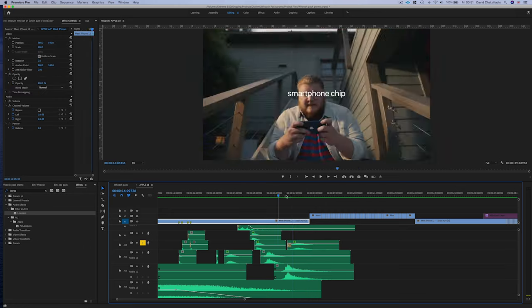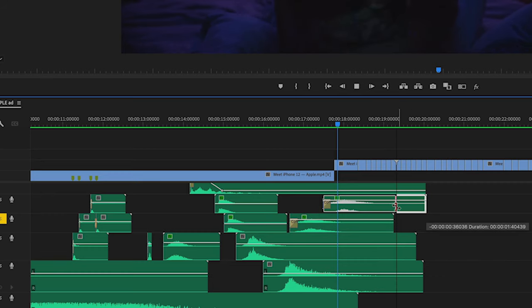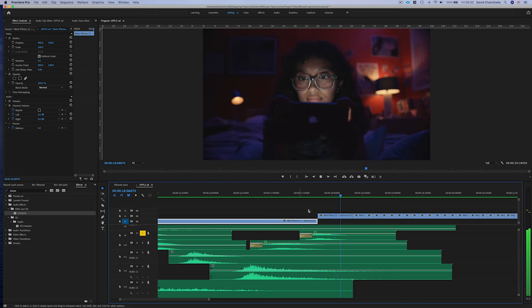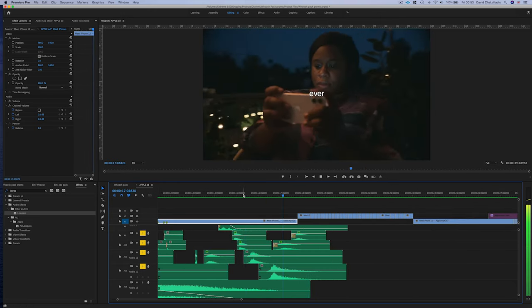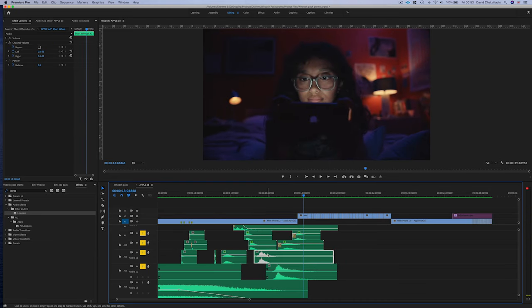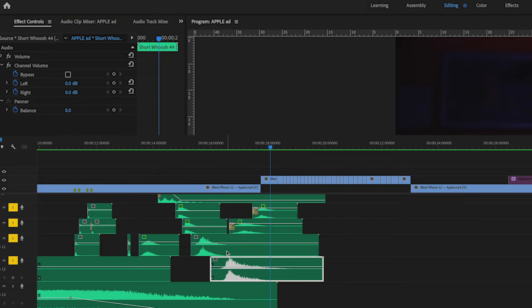And then we've got 1 last one. What would be cool is to use that one, but then shorten it. Again, I'm using the flex tool. Just shorten that bad boy. Let's just listen to the whooshes. I like that. Again, I'm going to mess with the panning of these, so, you know, give me a bit of that sense of space. Although the samples are in stereo, when you put them in context, I think you need to tell them exactly where you want them to go. So I want it to hit left, right, left, right.